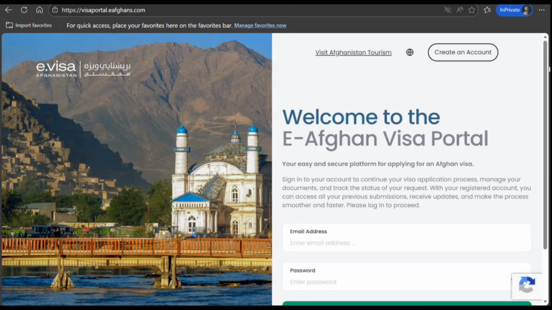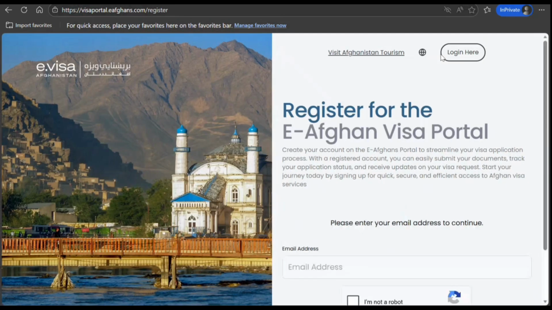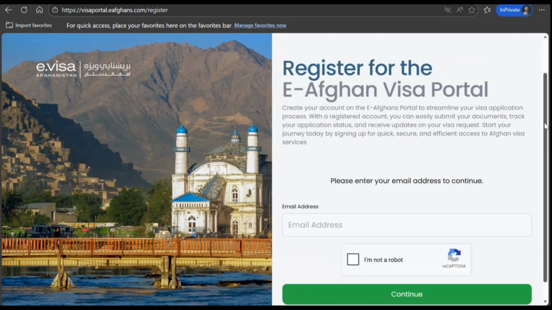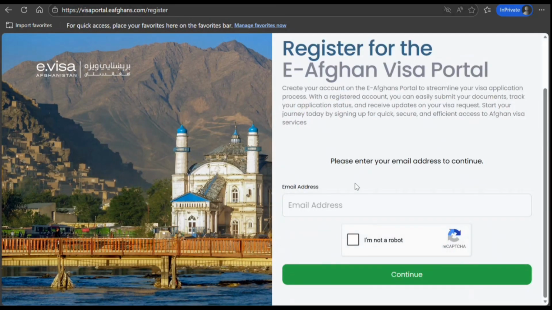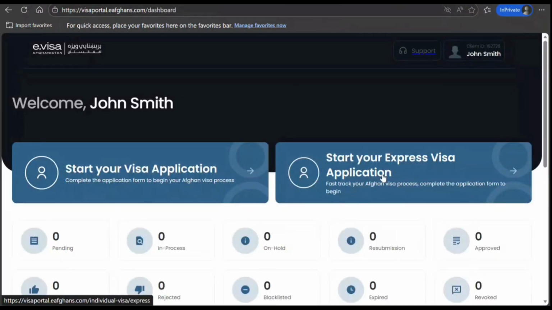So you need to sign in first. If you're coming for the first time, you're going to go ahead and create an account. You're going to put your email address and continue. So I'm going to do this and then I'm going to see you guys. Okay, guys, so what happens is on your email, the system sends a verification code that you have to put in. After that, it lets you complete your profile by providing first name, last name, phone number, country of residence, and of course, date of birth. And then you can log in.